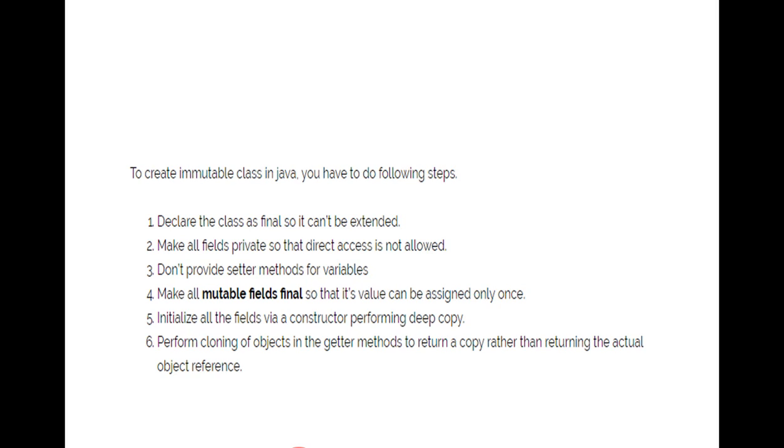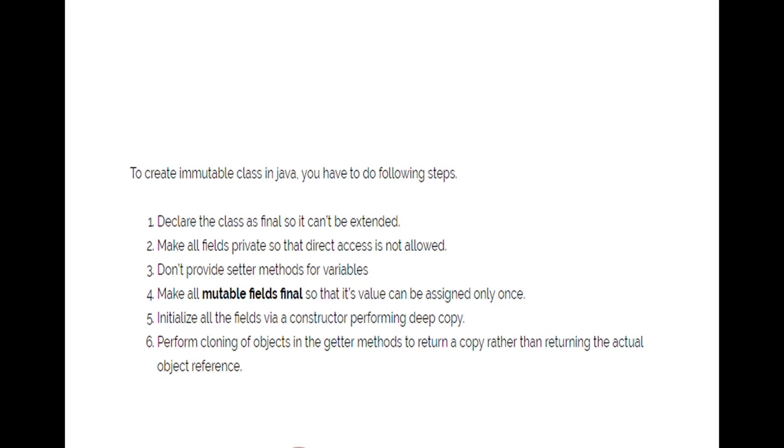So these are the things we are going to discuss in this tutorial, but before moving ahead I just need to understand what is immutable, what is the immutable class. Immutable means something that is not going to change, it's not changeable. So immutable class means if you are creating the object of that class, the state of the object should not get changed.